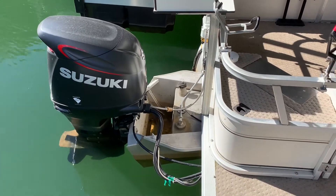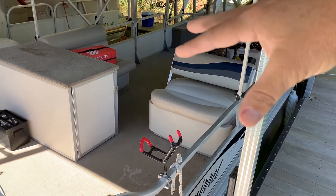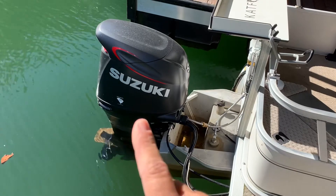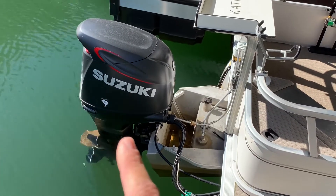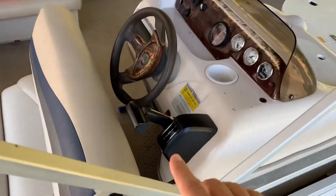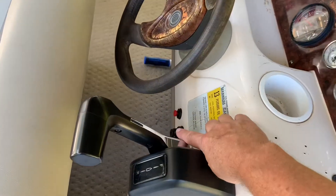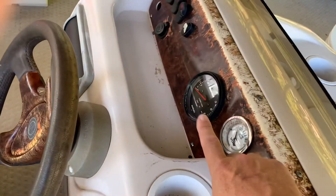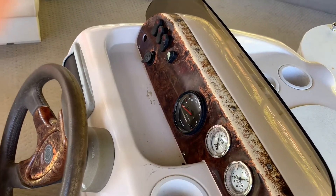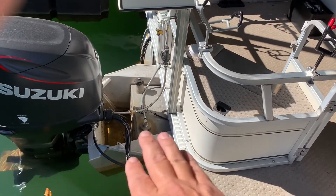When I bought this boat it came with a 60-horsepower Mercury, which ran well with no issues. But when loaded down with a full bait tank of water and buddies on board, that 60 horsepower didn't do what I wanted, so I sold it and bought this 115. I saved a lot of money by rigging it myself, and it's got a six-year warranty — it's a brand new motor. I had to purchase new controls, a new shifter, and a new starter and kill switch for the Suzuki. The Suzuki also comes with its own gauge so it lets me know when to do oil changes at service hours. The gas tank is in the transom, out of the way and not taking up any deck space.